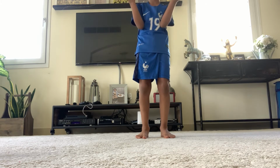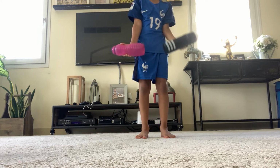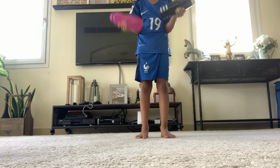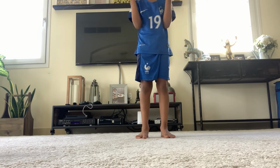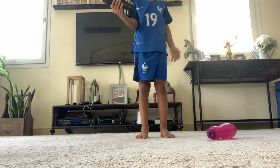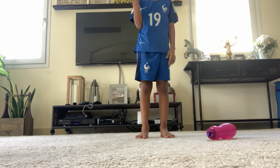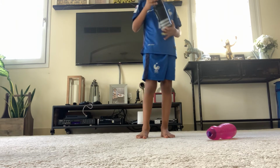Go up, down, up, down, up, down, up, down. As you can see, you're not gonna move any part of your body, and you're gonna lift them up. You could do it with one bottle, with one hand, same, but don't move your body. Up, down, up, down. If you have dumbbells, do the same.